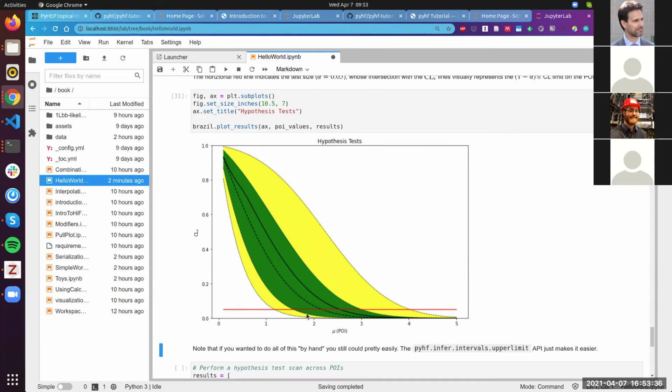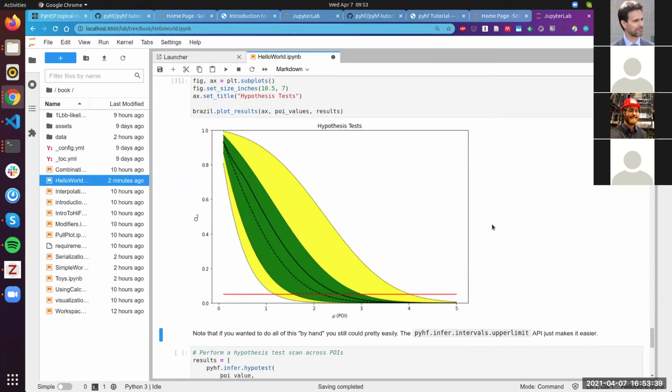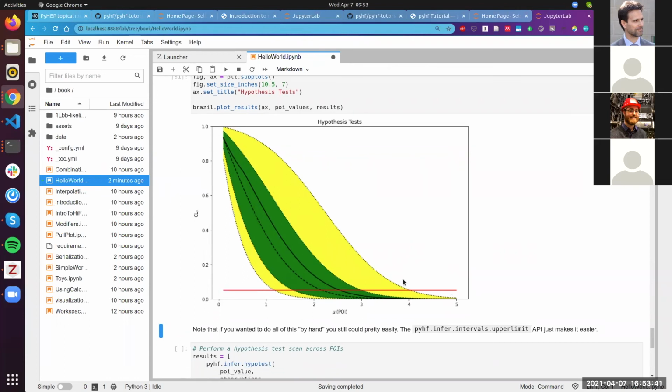What this is showing is a visual way for us to look at this plot and read off what the exclusions are, or what the upper limit is for the different model parameters, in the sense that this line is drawn here at 0.05. This is the test size that we're using, which would correspond to a 1 minus alpha confidence level upper limit. So if this is at 0.05, this gives us the 95% confidence level upper limit.